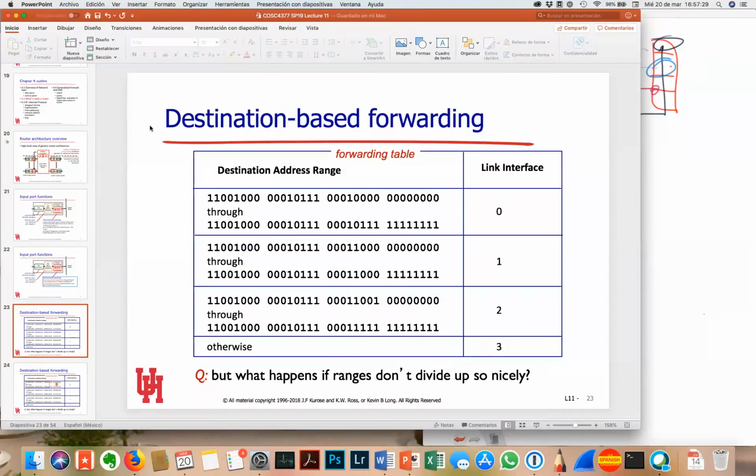So I see a bunch of 32-bit addresses in this table. This is my forwarding table, the output from my routing protocol. And I'm going to push this down into every single one of my input cards so that they know that there are 4 output cards. And every time they get a packet, they're going to look at the destination address inside the packet, and they're going to decide based on this table whether to send it out to output card 0, 1, 2, or 3. That's the purpose of this table.